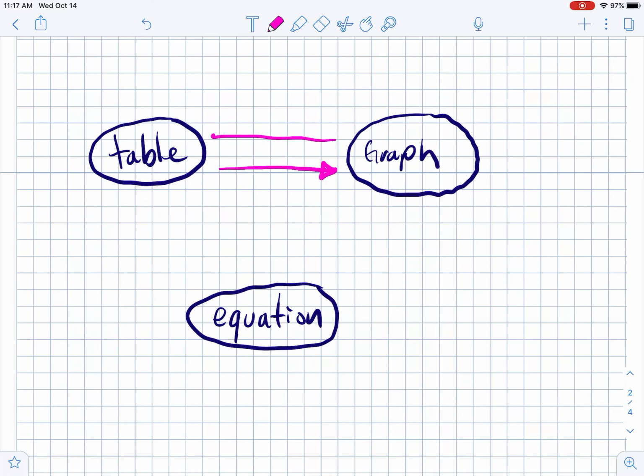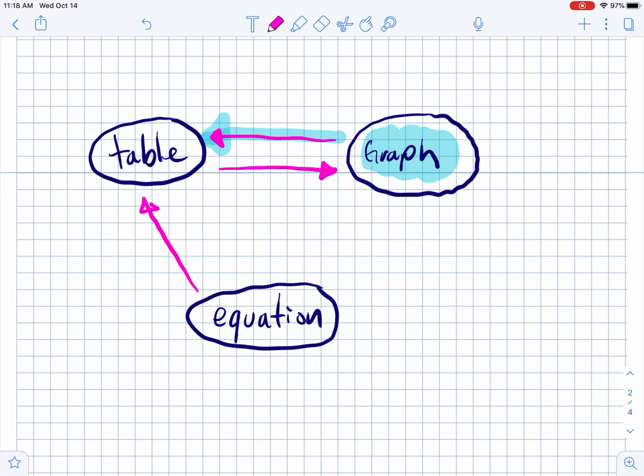Likewise, you could also take a graph, and if you know the actual coordinates, you could turn them back into a table. You might want to do that if they give you a graph, but you want to see how it's changing, like if there's a common difference or a common ratio. I would put it back into a table to be able to spot the common difference or common ratio. Or maybe there's neither. That does happen.